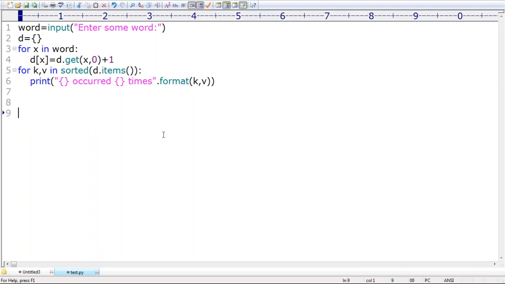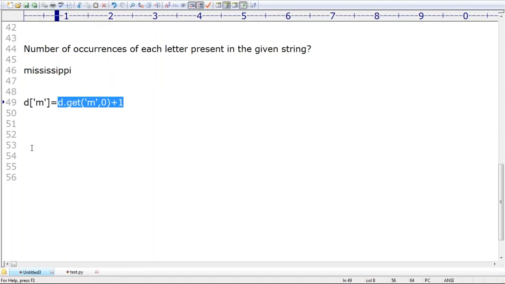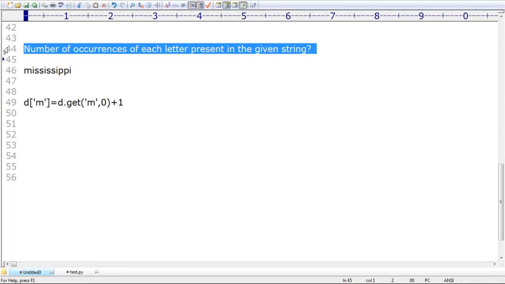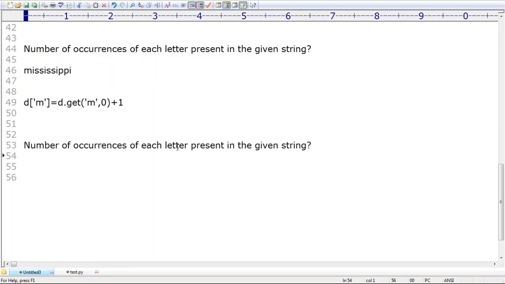So this is another example. How can you find the number of occurrences of each letter present in the given string? Maybe we covered this example in the last sessions, but now we can talk with more maturity, because we are very perfect with the dictionary, methods, everything. That's why our life is a bit easy. Next, write a program to find the number of occurrences of each vowel present in the given string.